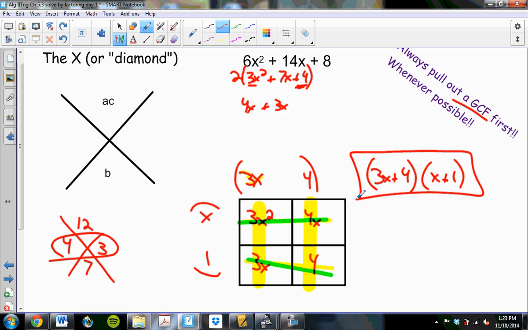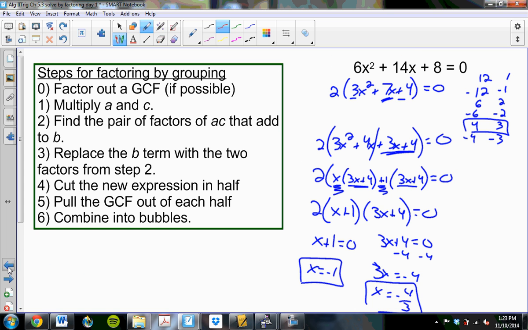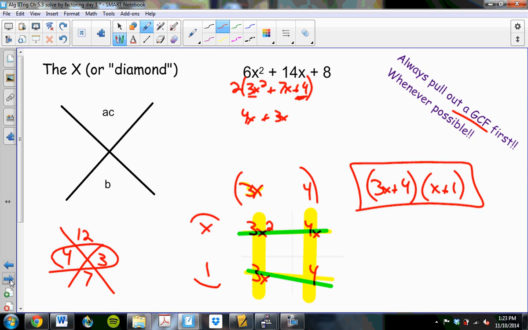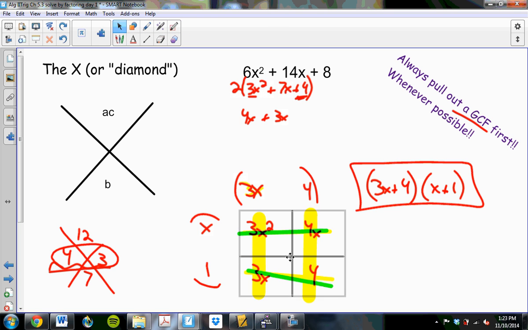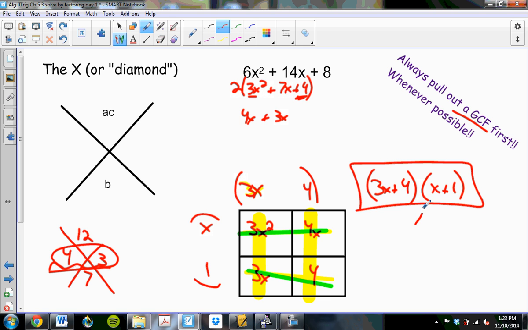That diamond method that kind of leads into this lattice method does the exact same thing this one did. The goal of all this was to find the numbers 4 and 3, just like how the goal of this diamond was to find the numbers 4 and 3. It does the same thing, it just shows it in a different way. I do not care how you do it, I just care that you end up with this, and if you have to, you can solve from there.